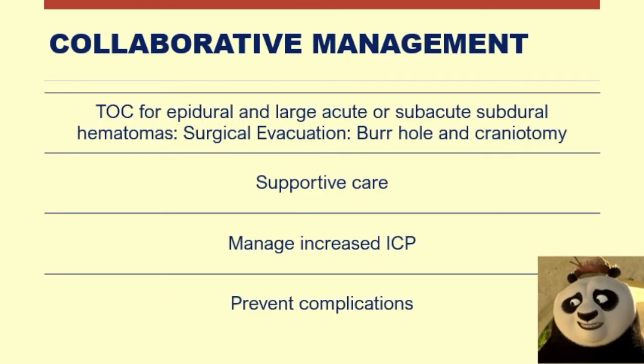Now, so class, the treatment of choice for your epidural and large acute or subacute subdural hematoma is no other than surgical evacuation. When I say surgical evacuation, that would involve removal of a hematoma there, through the formation of your burr holes or making holes through your cranium, and your craniotomy. Okay, class, you need to give supportive care for this patient. You also need to manage the increasing ICP and then prevent complications, especially that of immobility.